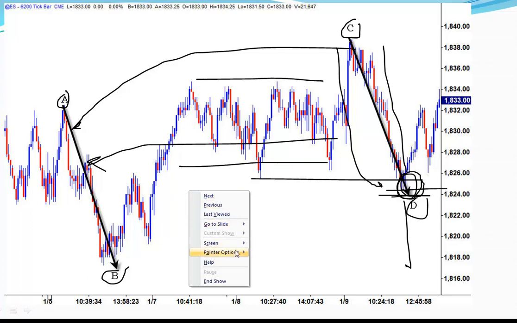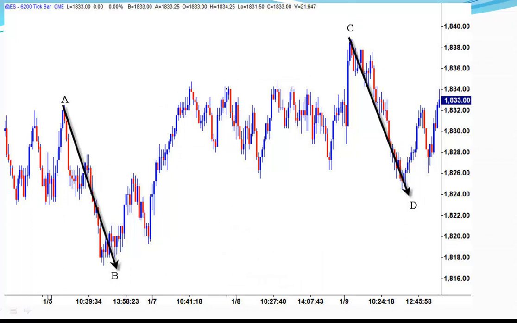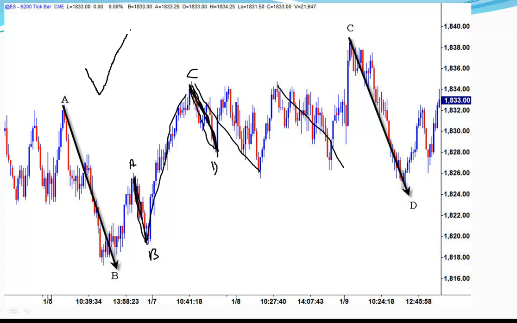Now, let's just look at something here. Okay, right here, you could just see almost that same type of equality. All right, how about this? This little swing here and that swing, almost literally about the same. You see that? So that would be considered an A to B, C to D, and that's an alt bullish. Remember? Down, up, down, what they call an alt bullish.